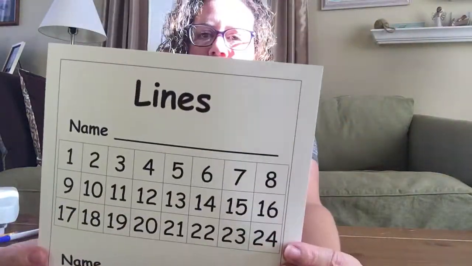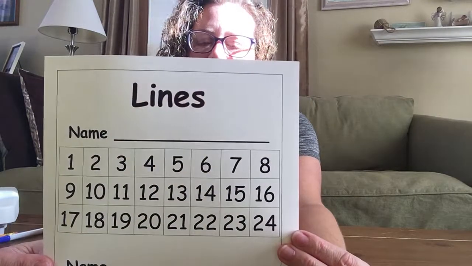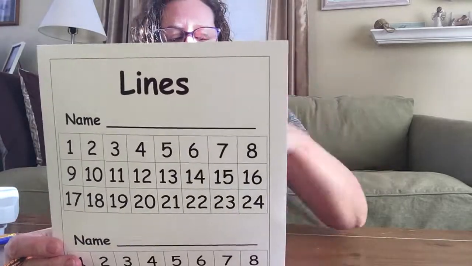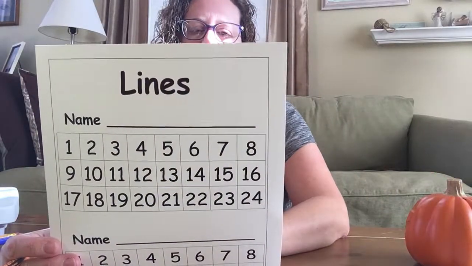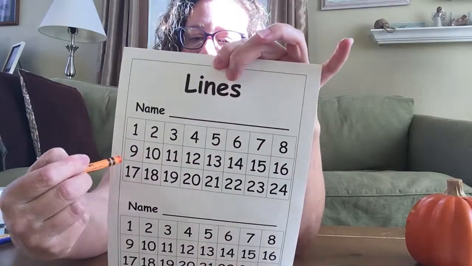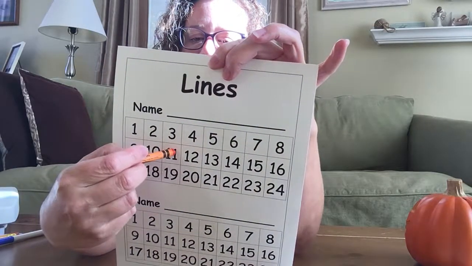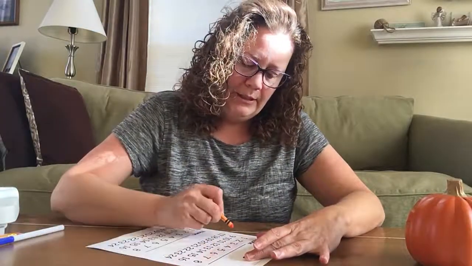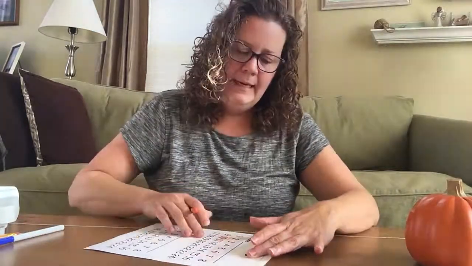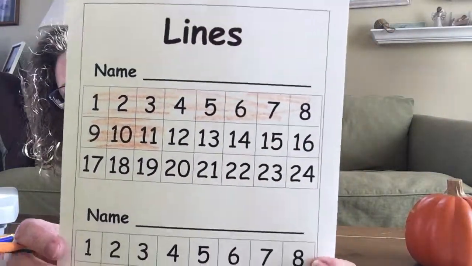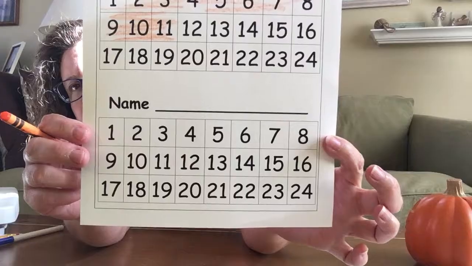I'm going to go to my chart where it says lines. I'm going to write my name, and then I'm going to fill in all of the numbers up to the number 11. So I'm going to fill in all through here to make a graph all the way up to here's my number 11, okay? So really quick, I'm just going to do that just to show you what it looks like. And then your partner, did that even show up? Yeah, that showed up. And then your partner would do the one underneath.